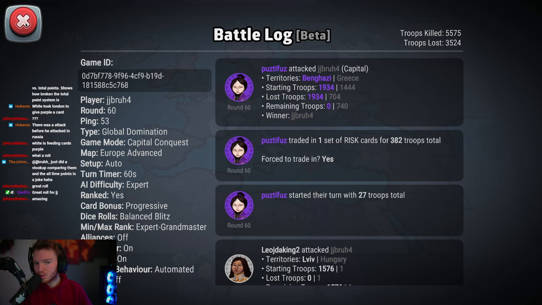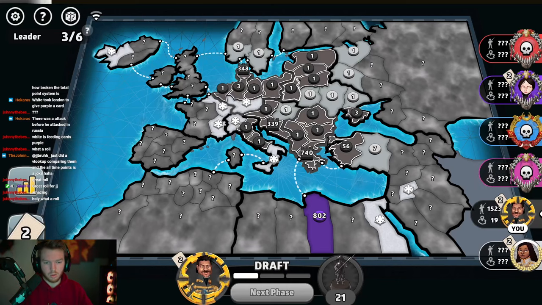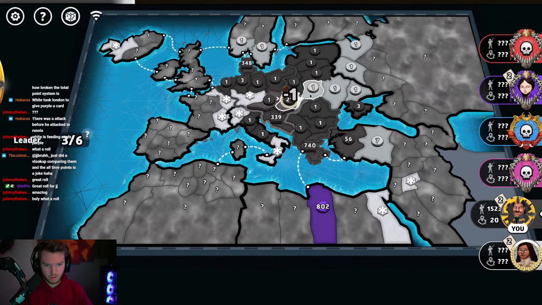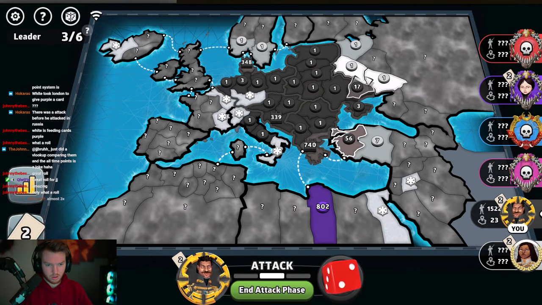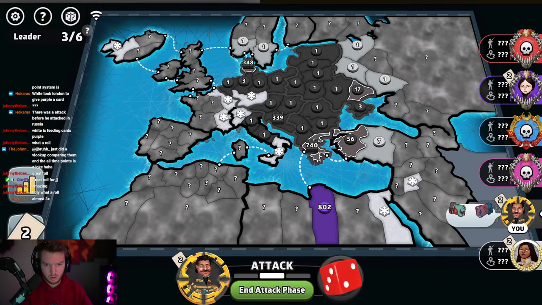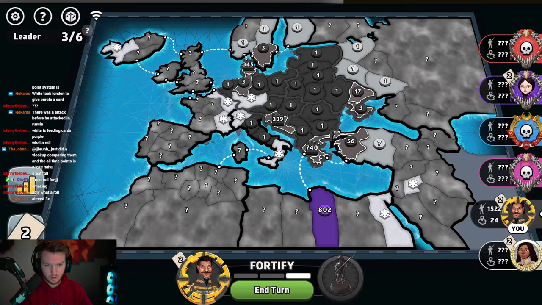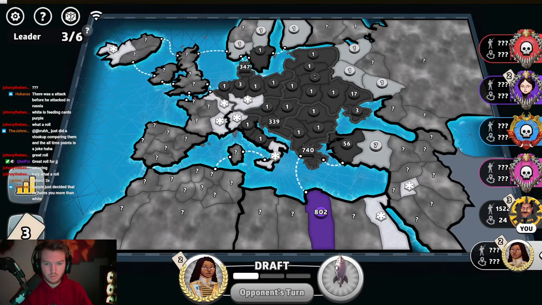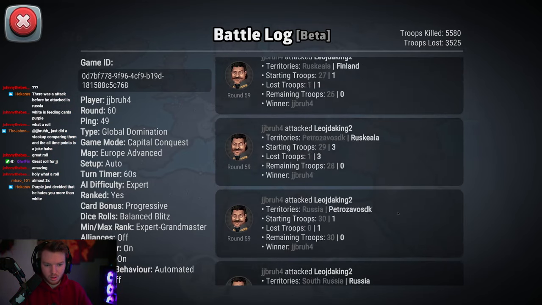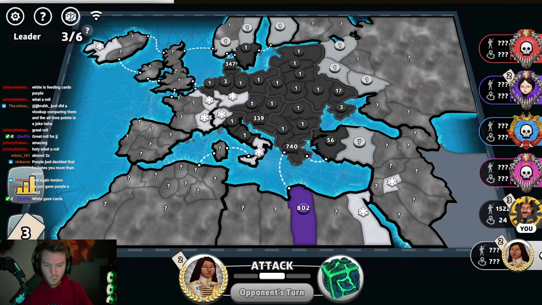That was a really good roll. Actually, whoa, wait, what? No, that was a really bad roll. Frick, it's a really good roll for me. Okay, that's not all of his troops. So white has 22. Purple's getting 27. Pay attention to that. 27. Oh, he's going through the back.